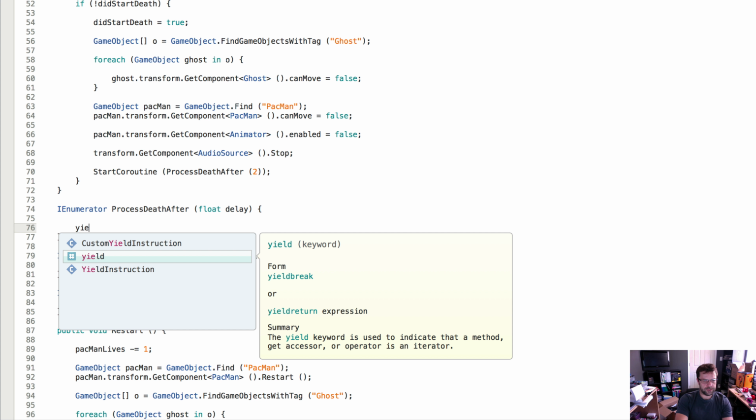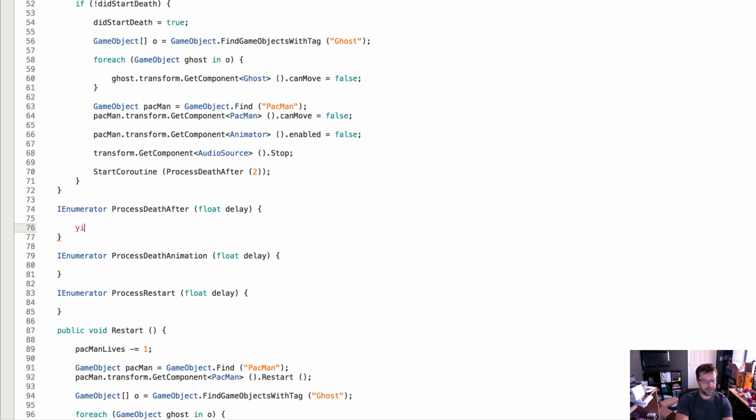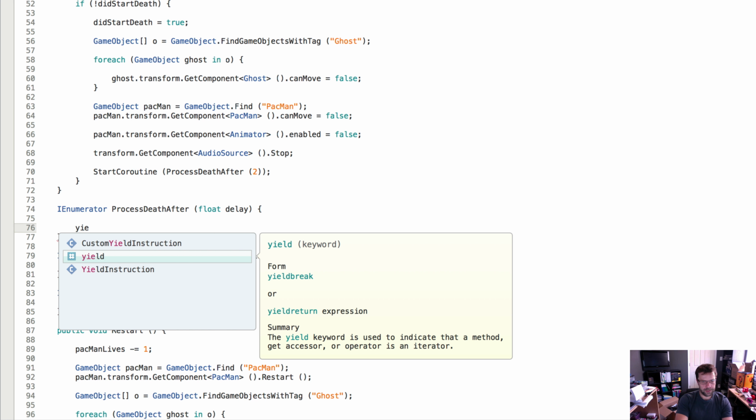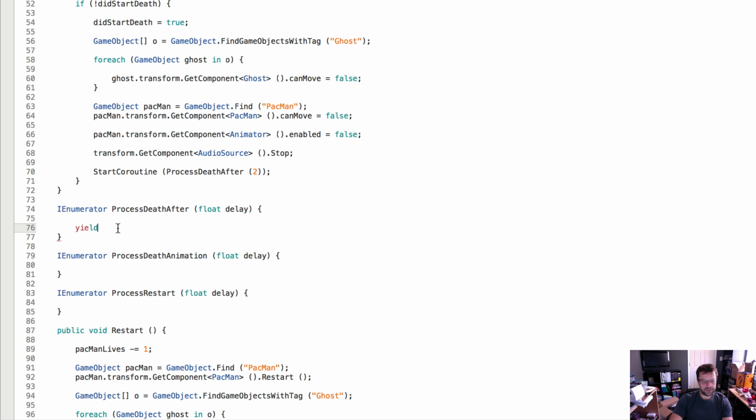So the first thing we're going to do is wait. So we're going to use yield, okay? And yield is a keyword, like it says here, a keyword used to indicate that a method, get accessor or operator is an iterator, okay? So if you didn't use yield in an IEnumerator, then it could potentially lock up your game. It would be bad.